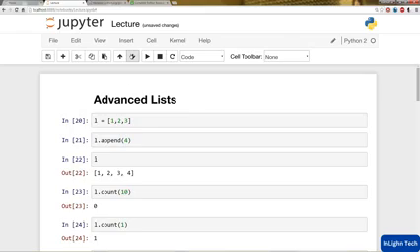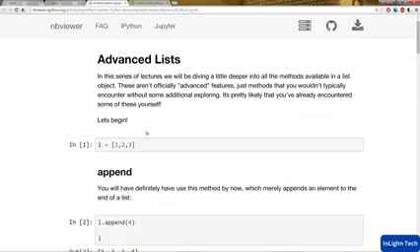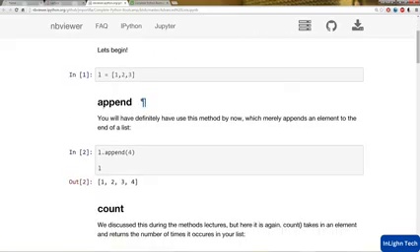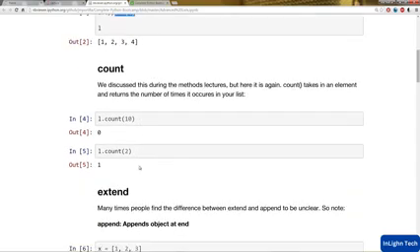Some of them we've covered a lot, some of them might be new to you, but just go ahead and again review the Jupyter Notebook, make sure you understand everything. So let's just go a quick rundown of everything we learned. So append, you've definitely used this method. It appends an element to the end of a list. Count, we've discussed this as well, but it'll count how many times that object takes place in your list.